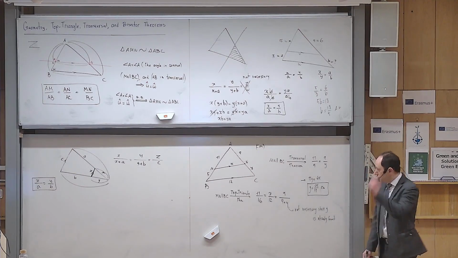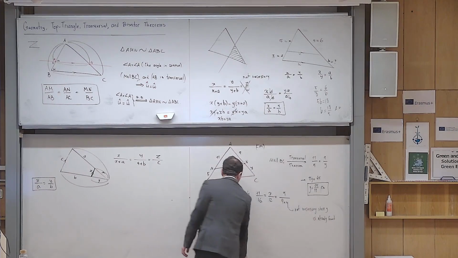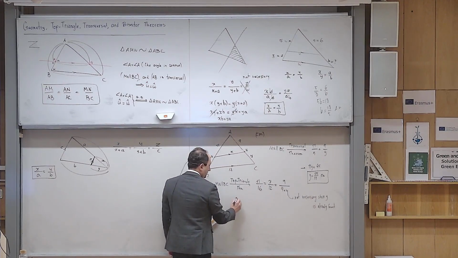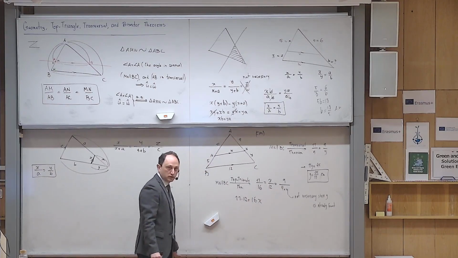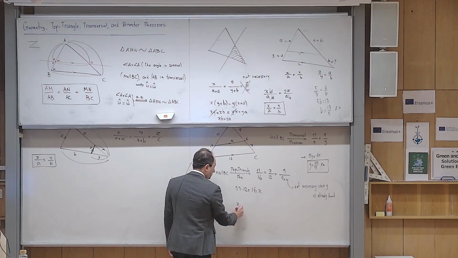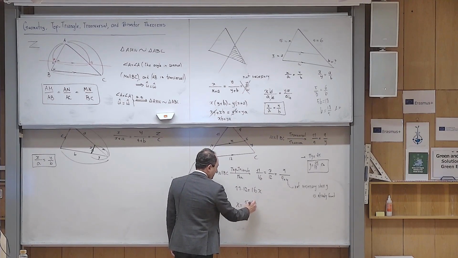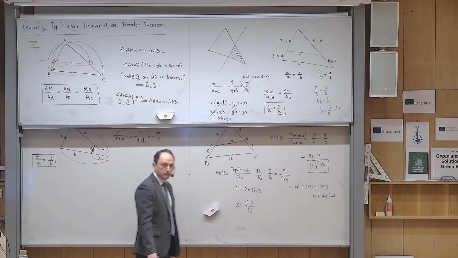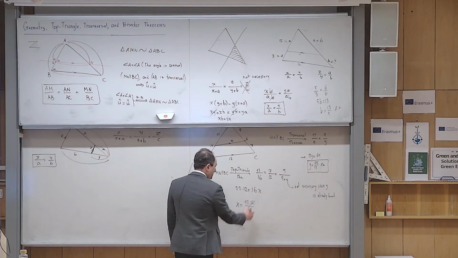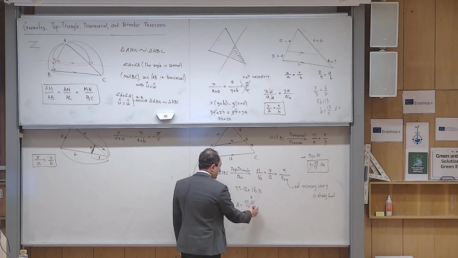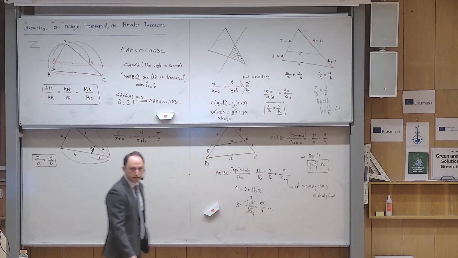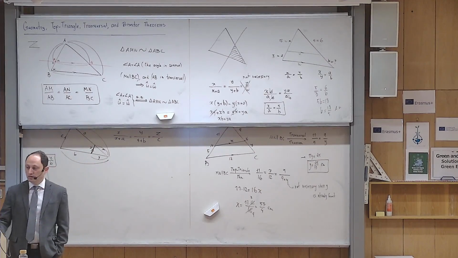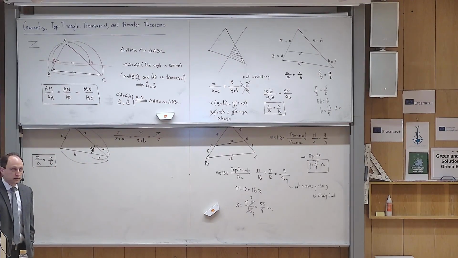Yes? So what I do, I just use this piece of information. I know that 11 times 12 should be 16 times X. And I am looking for X, so I have to isolate X by dividing by 16. Yes? And then, of course, I see that this can be simplified by 4. This can also be simplified by 4. It becomes a little bit simpler. So it is 33 over 4 centimeters. That's it. So this is what you need to know to solve problems.